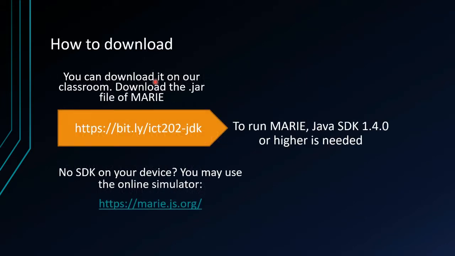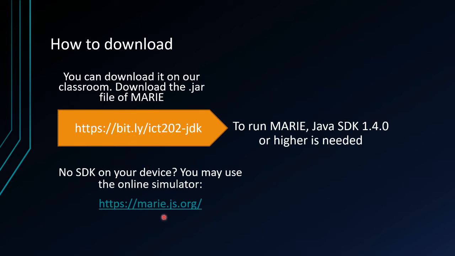You can actually download the Marie simulator in our classroom. It is attached on the material I posted with this video. So just check it. And Marie simulator is in .jar file. Therefore, it uses Java environment. So for it to work, you need to have a Java SDK 1.4 or higher. But if you don't have SDK on your device, you can use the online simulator.